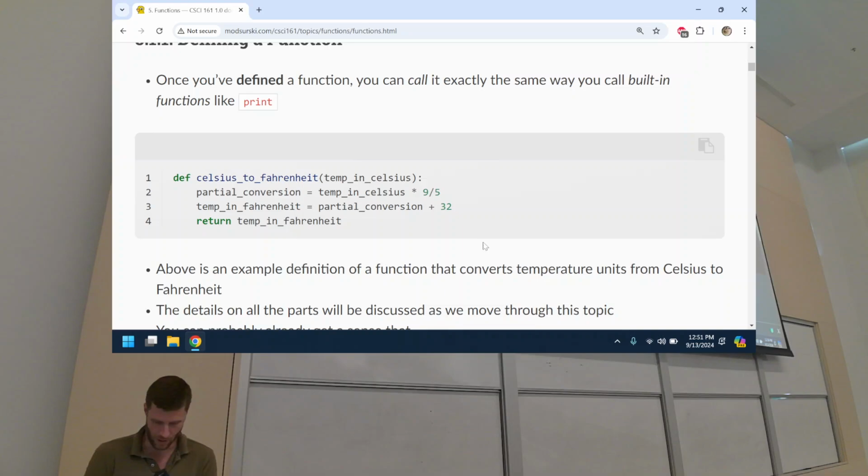Then within the body of the function, you indent, and all of the lines of code you want inside that function are indented. If you want to stop writing code inside the function, you unindent and you carry on. I'll show you an example of that in a moment. And at the very end, often your function returns a value.